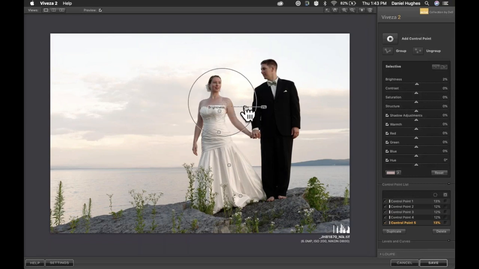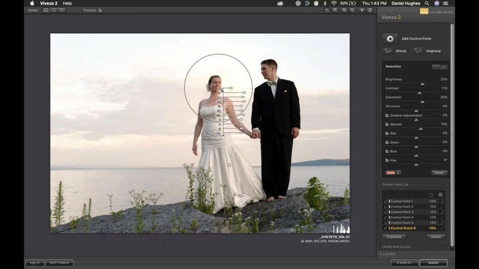Again, to direct the viewer's attention towards our subject, I'm going to brighten Kim up just a bit, add some saturation. I'm going to add a little warmth to her skin as well, just a touch. Let's go ahead and brighten just a little bit. And then I'll duplicate that control point by holding Option, clicking and dragging, and I'll place another control point up here on her face. Now, I think that this control is too strong, so I'm going to bring that down just a little bit. Maybe remove a little bit of the saturation.